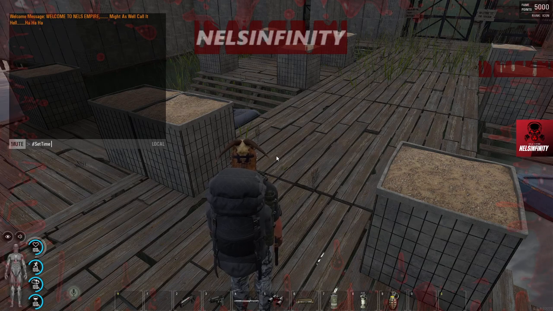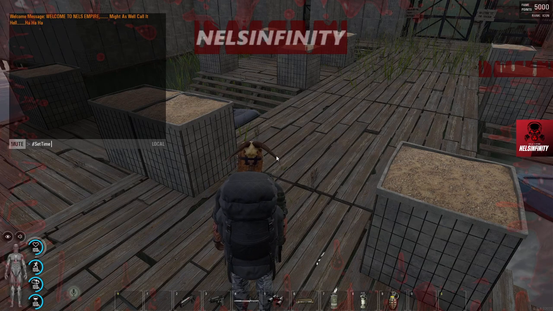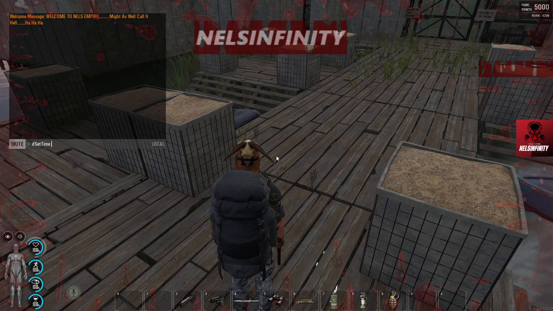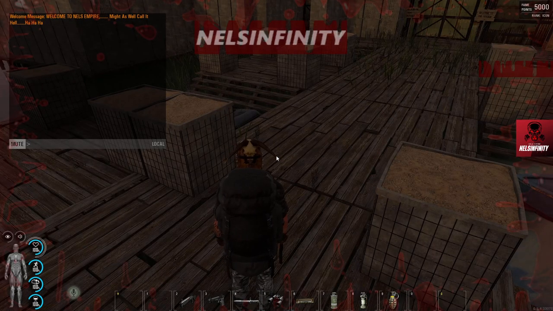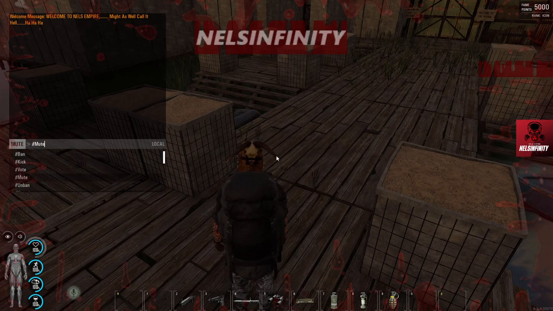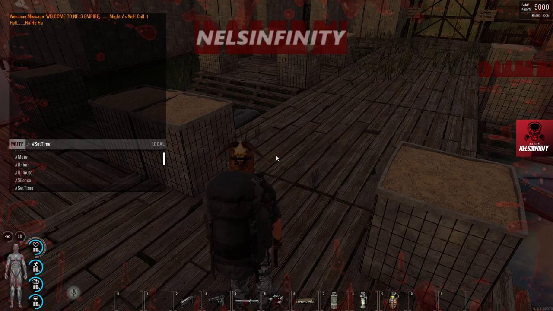So if I type in 7, it'd be 7 a.m. If I type in 12, that's going to be noon. If I type in like 24, that's midnight, that kind of stuff. So if I type in 7 and I hit enter, boom, now it's 7. If I hit that once more, go down here, you can type it in if you want, you don't have to.